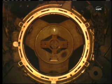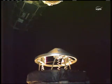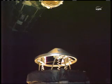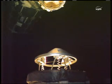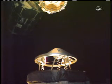A view looking through the centerline camera of the orbiter docking system, looking directly forward at the docking port on the International Space Station. Centered in that image is a docking target that allows for proper alignment prior to the final push to dock. Approaching 10 feet, the orbiter docking system in the lower portion of the view, the station's docking port, the pressurized mating adapter attached to the Harmony module of the International Space Station at the top of the view. You also see the European Space Agency laboratory.